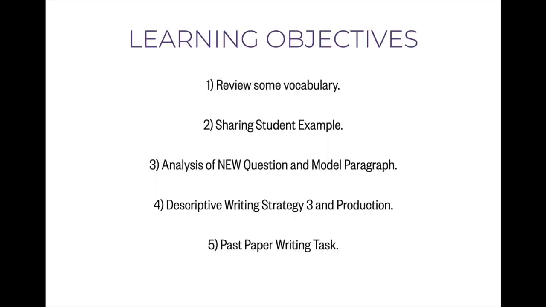The first thing that we will do, as per usual, is we will review some vocabulary that you've previously learnt, and then I will share with you another example of my students' work, which is very, very good. The third thing we will do is we will analyze a new past paper question and we will look at another model paragraph. The fourth thing that we will do is we will look at descriptive writing strategy 3 and you will do some practice. And then number 5, as this is the last video in the series, you will produce a piece of writing. You will complete a past paper writing task.